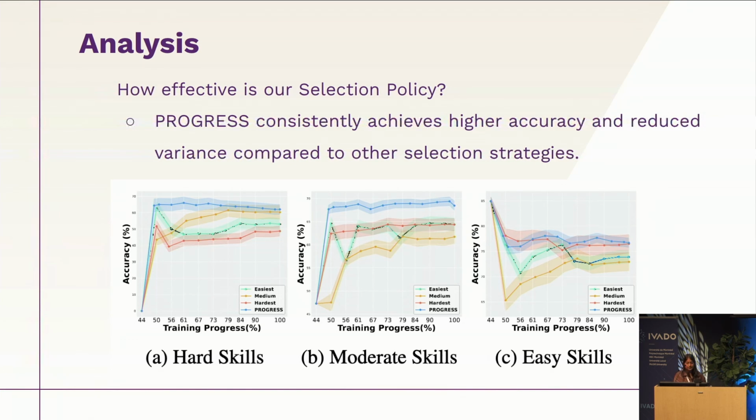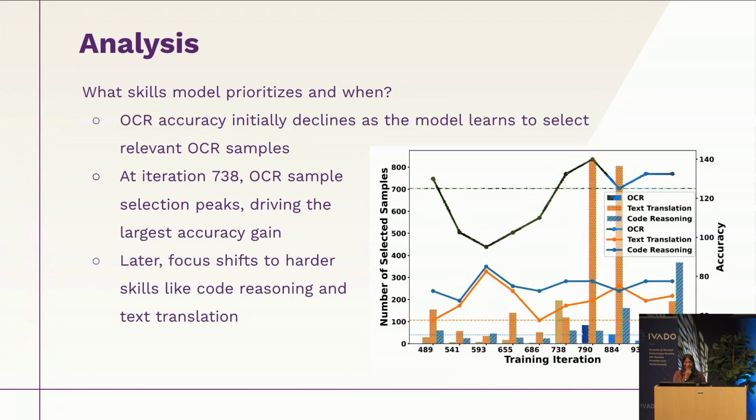And remember, in the beginning, another question we had asked is, if we do this kind of dynamic training, does that lead to the emergence of any interesting curriculum in the way the model decides to select examples and trains? This result is not super clean, I would say, but we did see some interesting patterns. Here, on the x-axis you have the progress of training, training iterations. And on the left y-axis you have how many samples the model chose at a given iteration of training for a given skill, right?